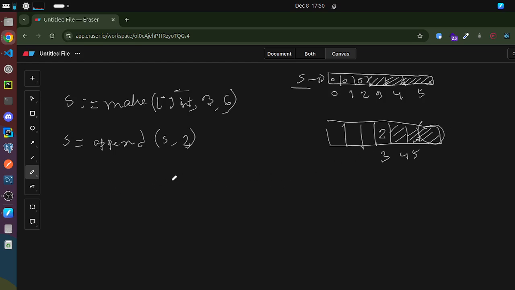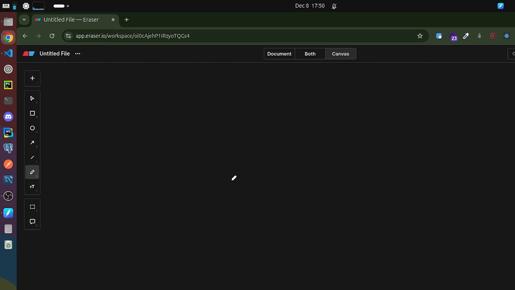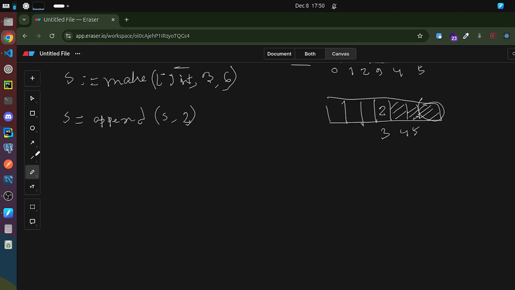So next, when you append another two variables for the last two indexes, what will happen here if we append another two variables, which are like 3 and 4?